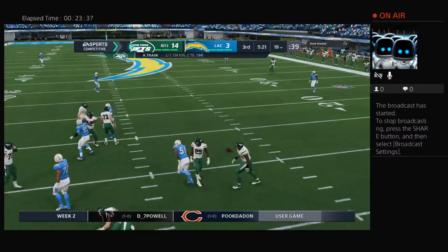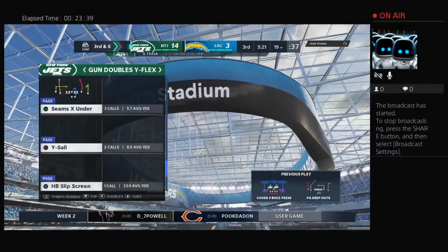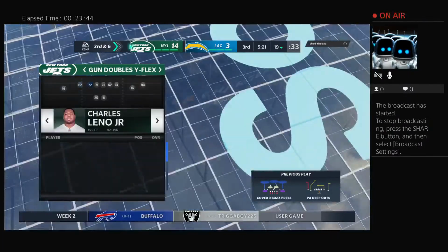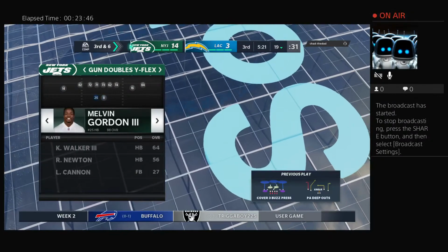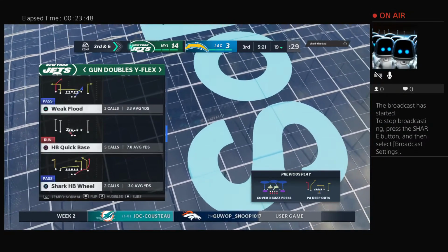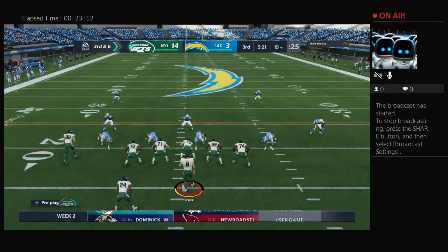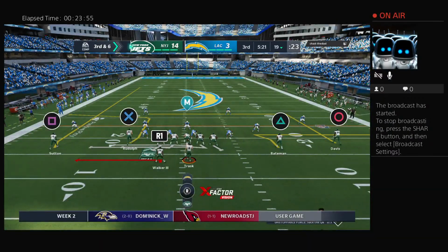Takes a shot on the release as this will be incomplete. Oh, that's got to frustrate him a little bit because they nearly got to him there, and it would have been the first sack of the game. Instead, they're able to influence the release, and they did force the incomplete pass. So after the second down incompletion, they'll come up now against a 3rd and 6.